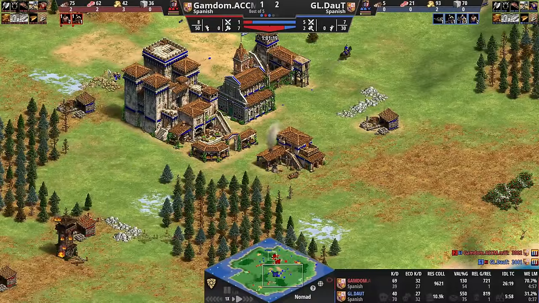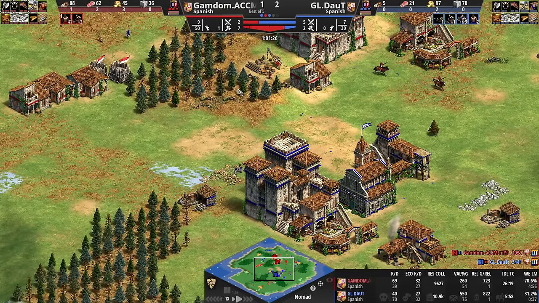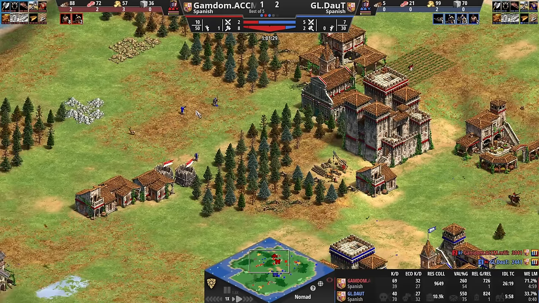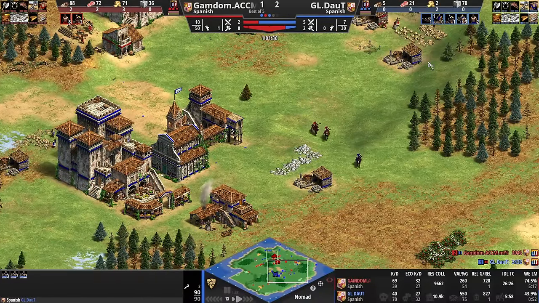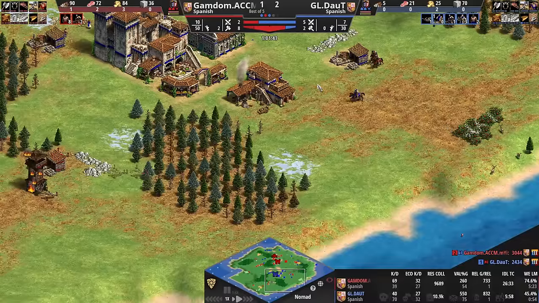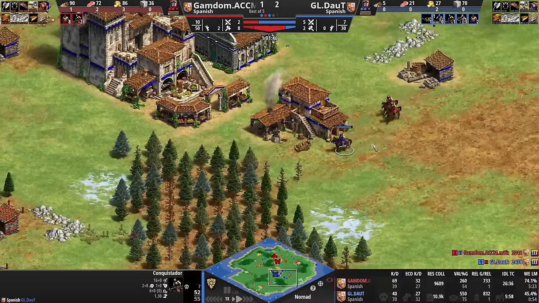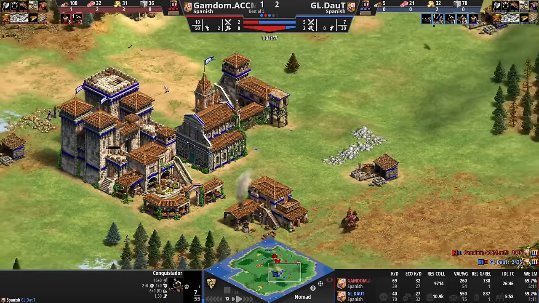Where's the other villager? They're both on gold. This is ACCM's gold. This is where his TC was. And a missionary. I mean, that's pretty smart. It's faster. ACCM didn't get the shot away that he wanted. Oh, he almost killed it. So close.